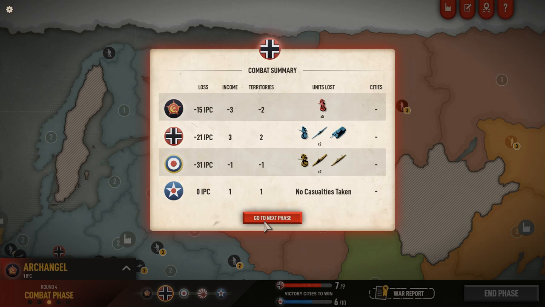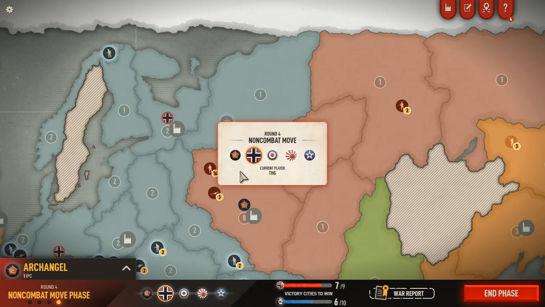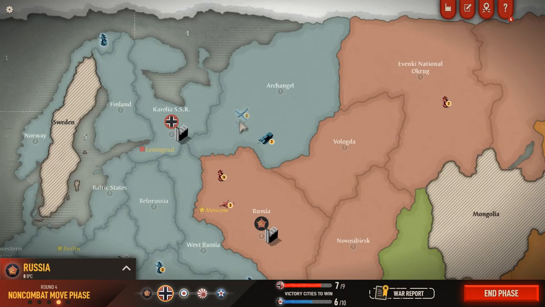That combat phase, the Germans lost 21 industrial points. The Russians lost 15, the British 31. So overall, 46 to 21. Americans didn't engage the Germans at all. Non-combatant phase, we need to land those aircraft.